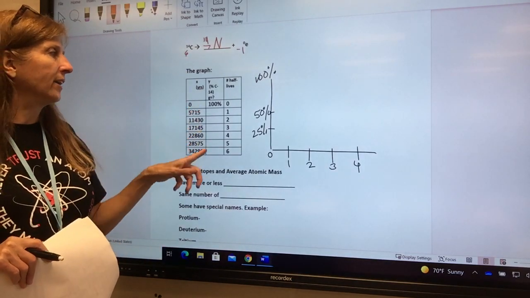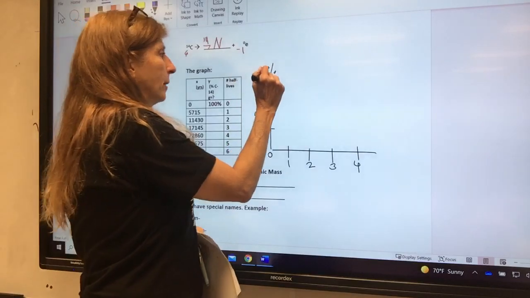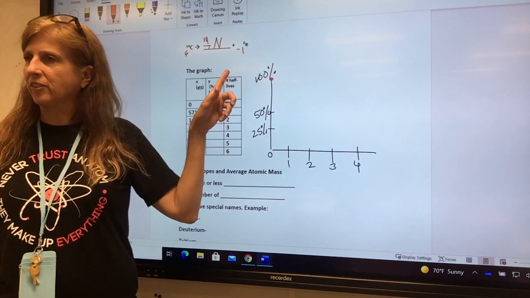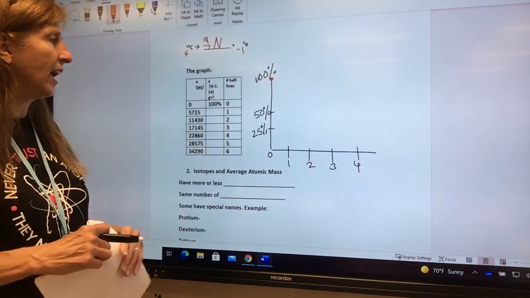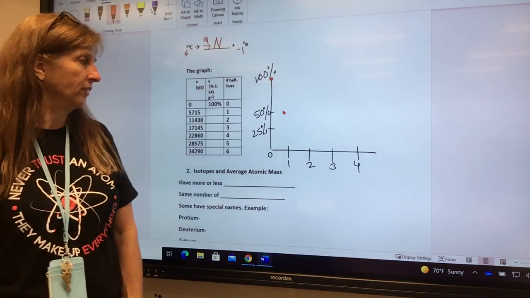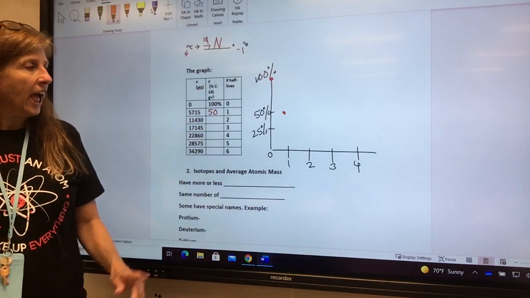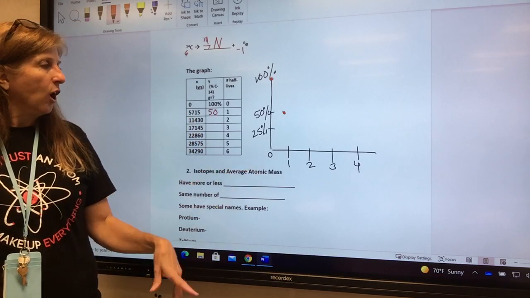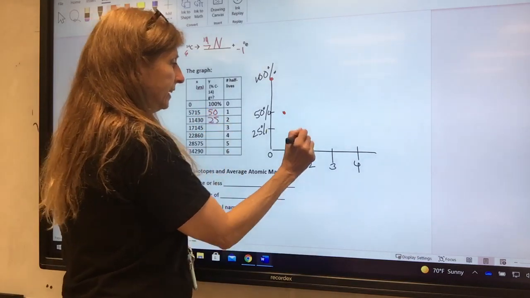Okay, so here's a graph of this. X is the number of years, Y is the percent of carbon-14 in grams. So when you started off, before any half-lives happened, you had 100% of your sample was carbon-14. Do you imagine that? Okay, so after 5,715 years, one half-life has passed, so you only have 50%. Does that make sense? So we should fill in 50. After 2 half-lives, our time is 11,430 years. What percent is left? 25. And we put a dot right there.